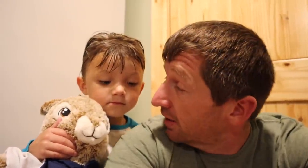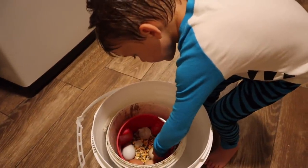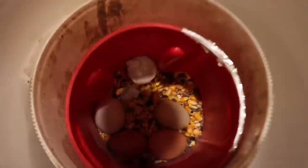So we just made it back inside, and you all saw us gather those eggs, didn't they, Ransom? Mm-hmm. How many did we have a while ago? Do you remember how many eggs we had? We had 16 eggs. And now, look how many is in here. Here, let me count. 1, 2, 3, 4. There's 4 eggs. So now there's only 4 eggs, so that can only mean one thing.